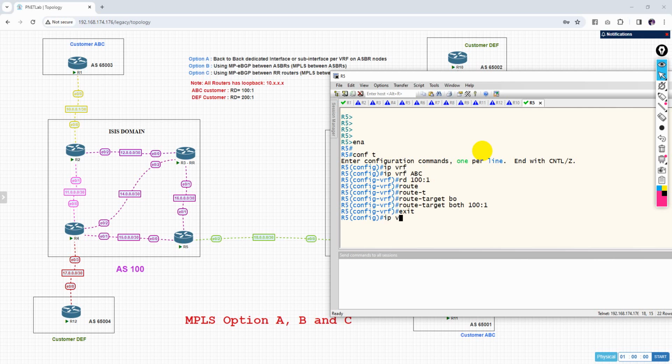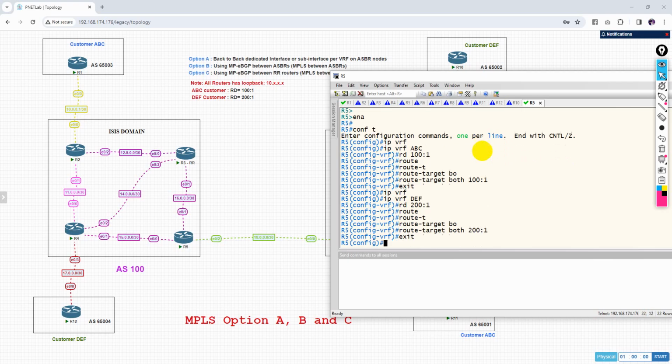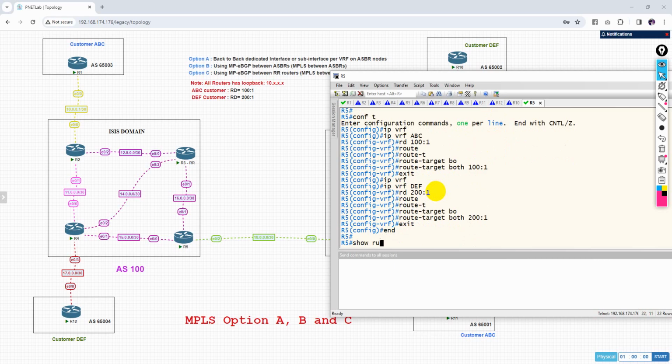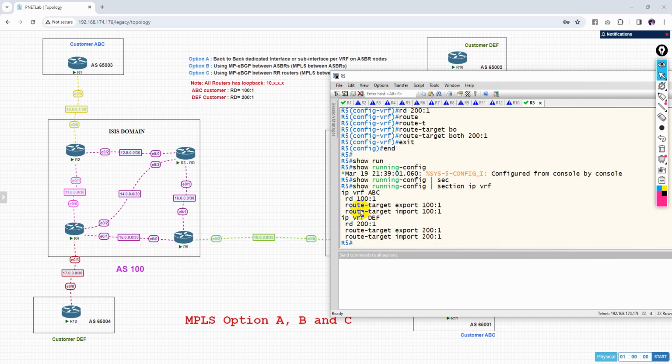I also have a second one, IP VRF DEF, for the second customer. The route distinguisher is 200:1, and the route target is both 200:1. Good, and I need to do the same on the other router.